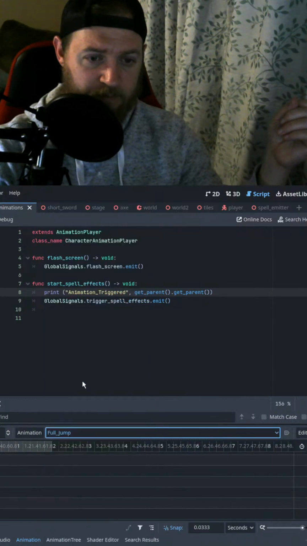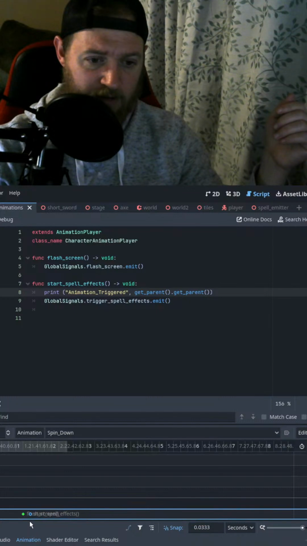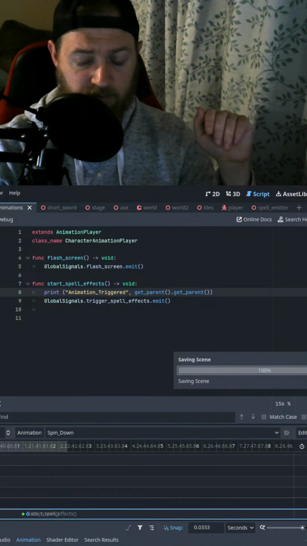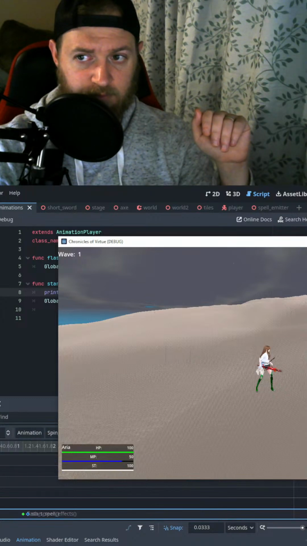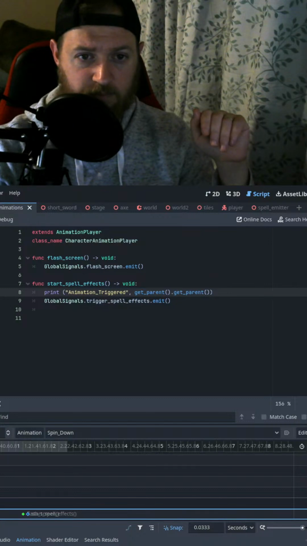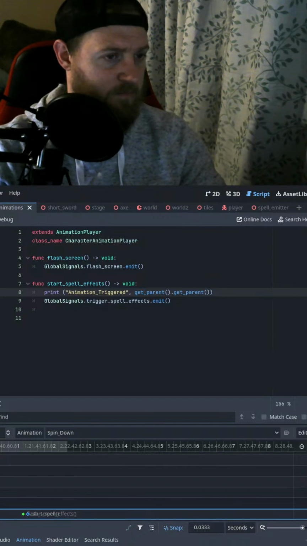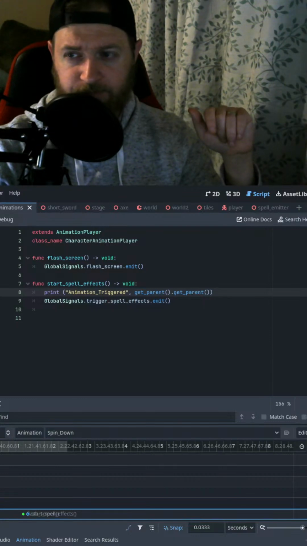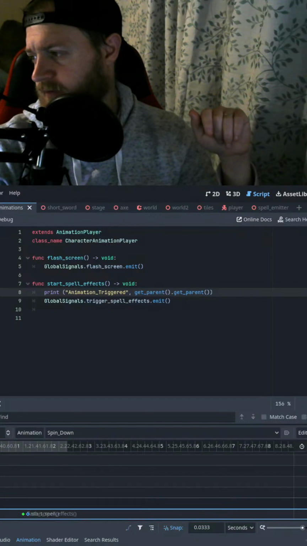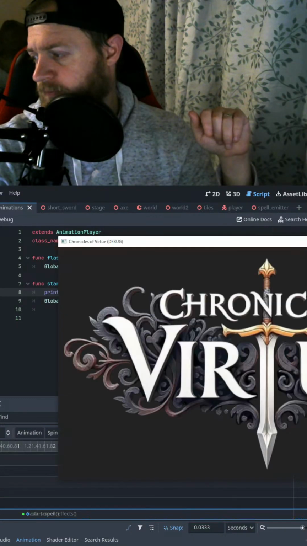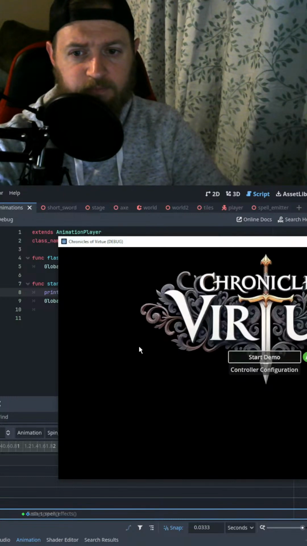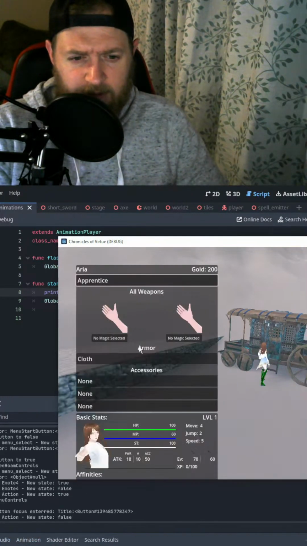So now in spin down, I wonder what this would look like if I start spell effects back here, like a full second earlier. Let's see if that helps. All right.